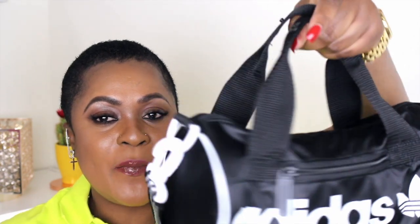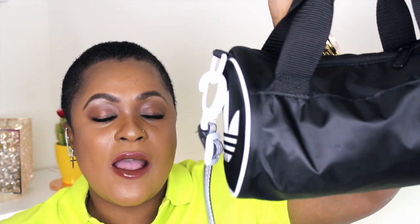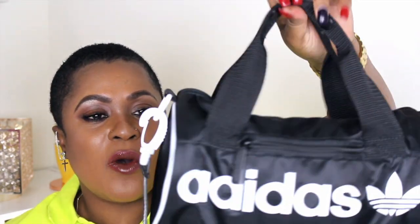This is my gym bag. It's a little Adidas bag. I got this, I think, on Nordstrom, and it was like $25, but it's a real cute, nice little barrel bag, and it has this to carry across the shoulder. It has like an outside zip here. And in the outside zip, I have a pair of gloves for lifting because it's my gym bag.